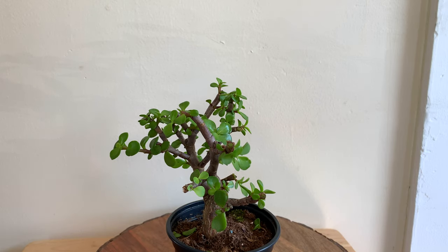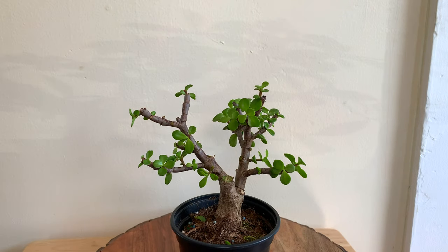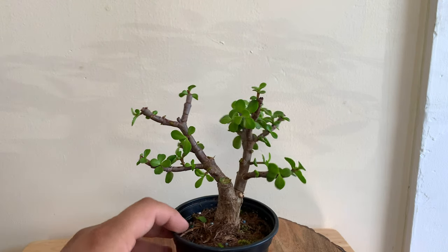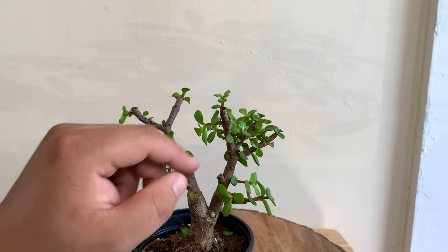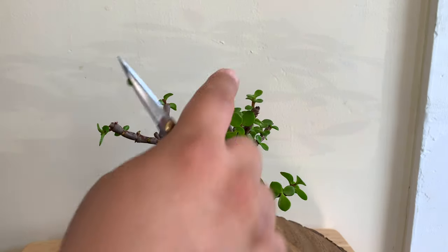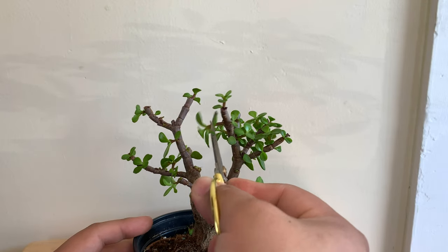And in the next few minutes, I'm just gonna make all the growth more compact. So cutting it closer to the first set of leaves from the branch so I can get the ramification earlier and start splitting branches closer to the trunk to make the tree less leggy, but more ramified.